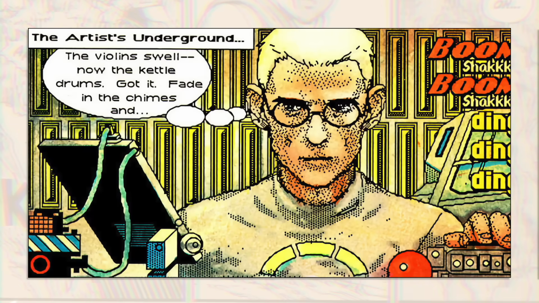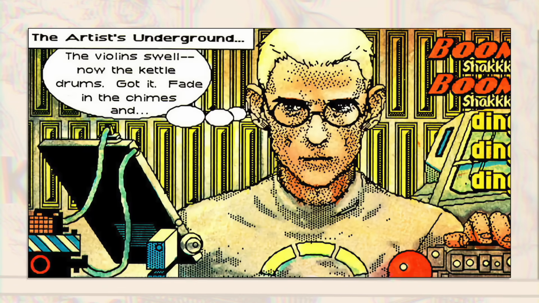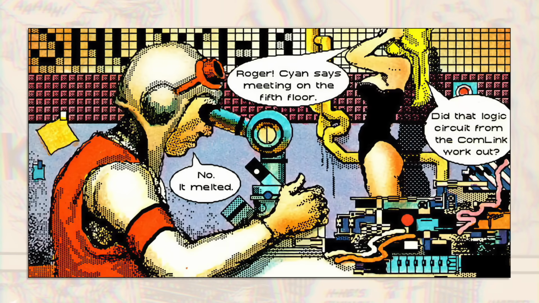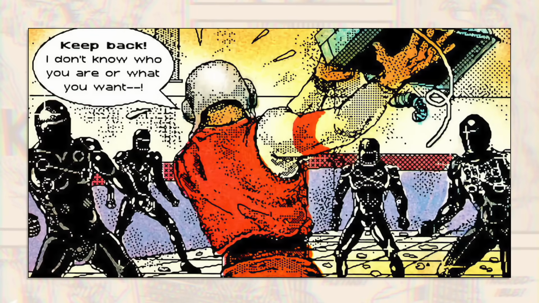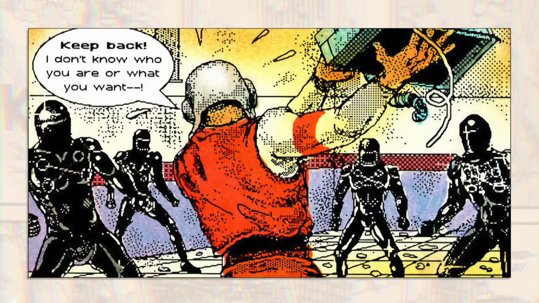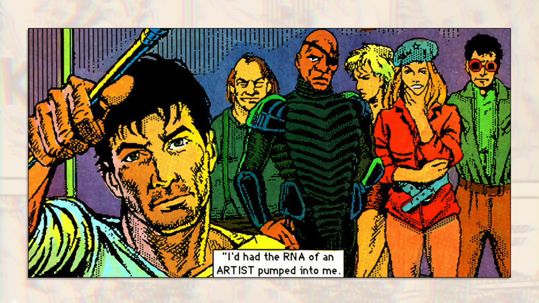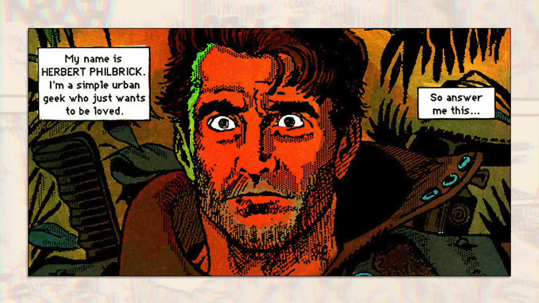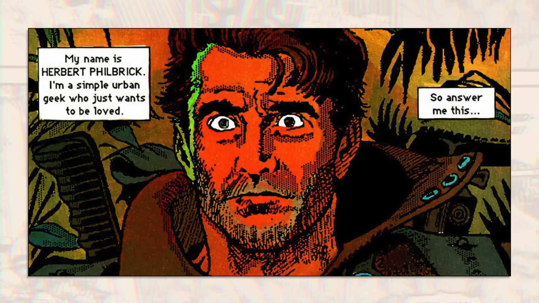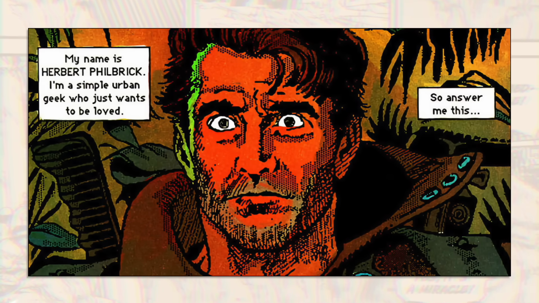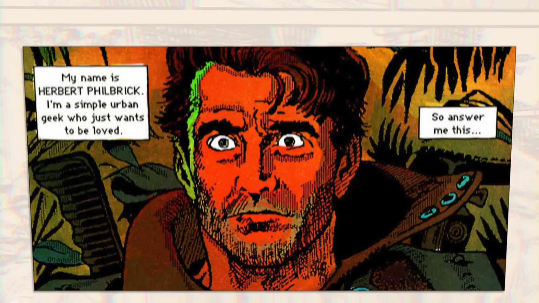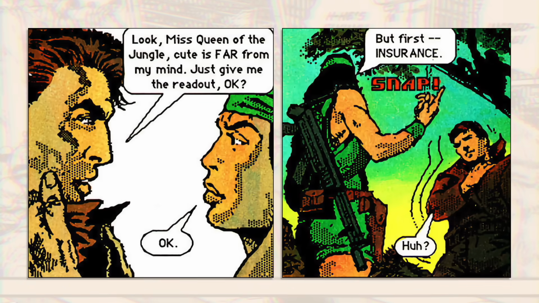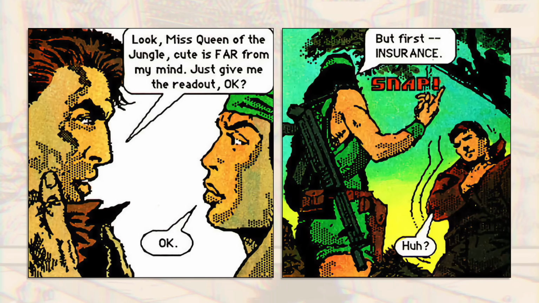The ongoing series begins with introducing the artist's underground and the various characters in that movement. This collective is barely developed before it's suddenly broken up, and Shatter becomes involved with another rebellious faction. After a brief conflict that sets up Shatter being on the run, the character is suddenly in the jungle in the middle of a war. He has a new identity and no idea how he got where he is. It's a pretty jarring change that does make sense once the plot is resolved.